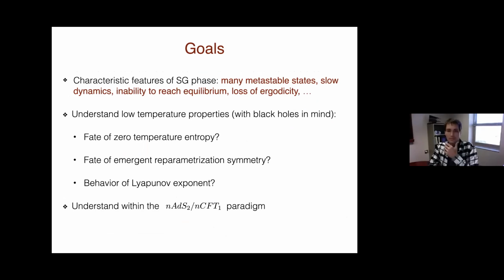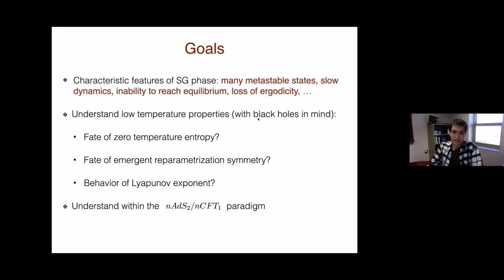Okay, so the goals for this talk will be to characterize some of the features of these glasses. Some of them I already mentioned, that there's a large landscape of these metastable states, and we have to find a useful way to think about that. And about the dynamical properties, which slow down, and eventually the two-point function doesn't decay to 0 at all anymore. It just decays to this order parameter. So the system can't quite reach thermodynamic equilibrium, but it fails to do so in a very particular way that one can understand in an interesting way.